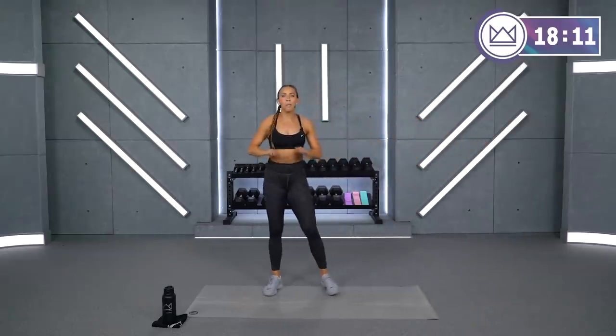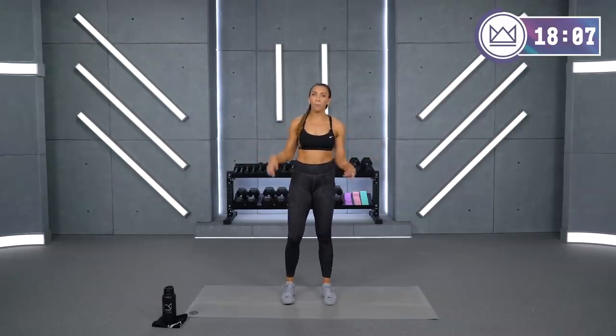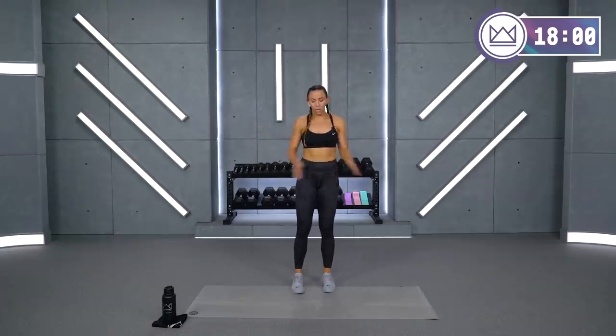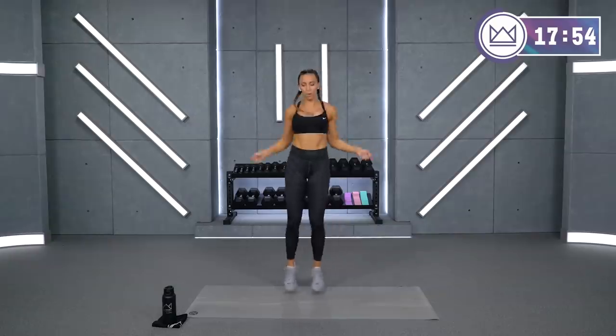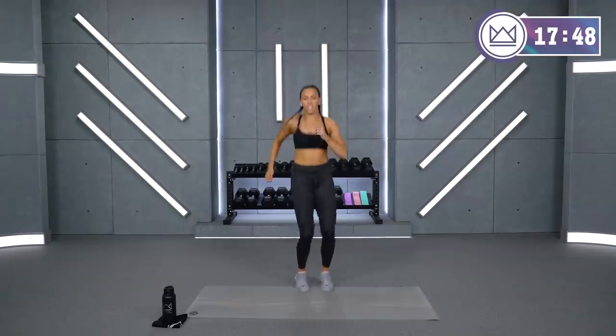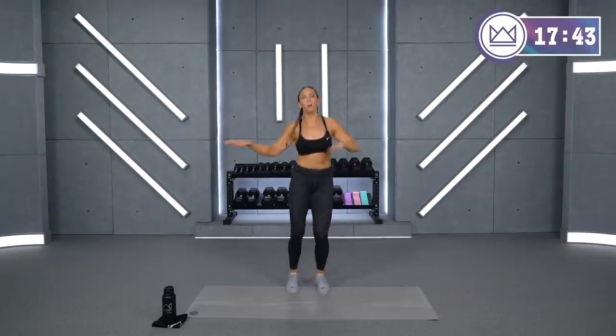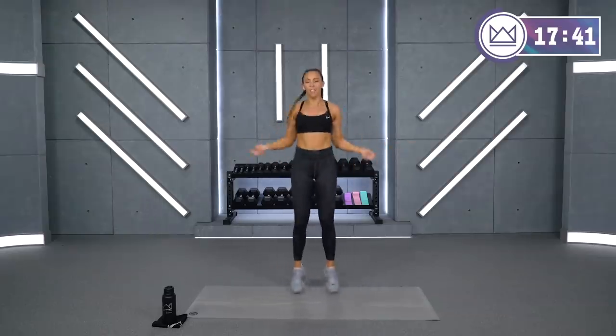You've got 4 hops in the middle, 4 hops side to side. Imaginary or real jump rope. 1, 2, 3, 4. 1, 2, 3, 4. Okay, 4 in the middle, 4 side to side. Ready? Let's go. Good. You can also do your hands here. Okay, whatever you want to do. 4 in the middle, left, right, left, right.